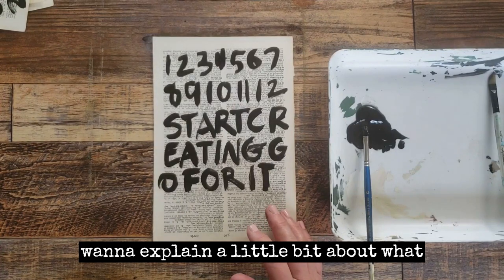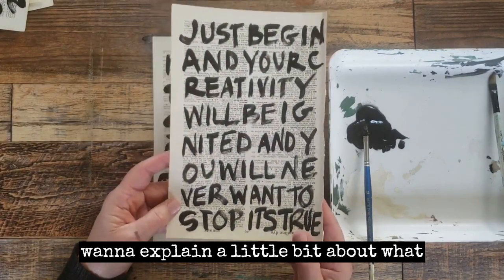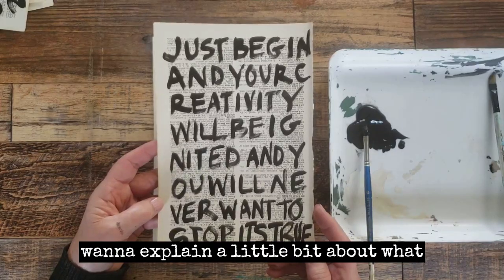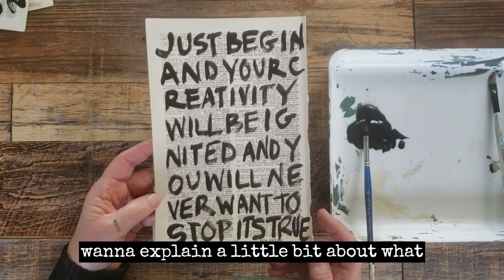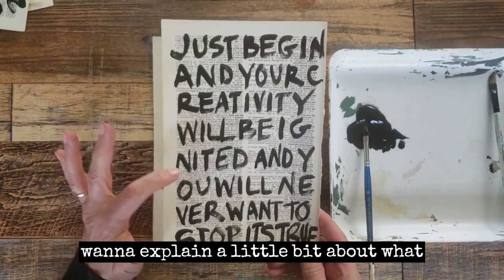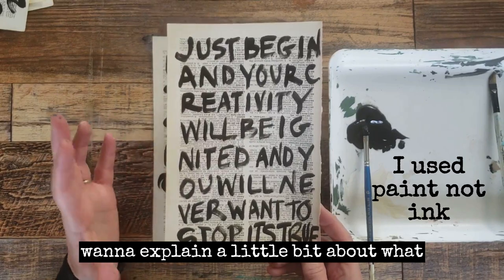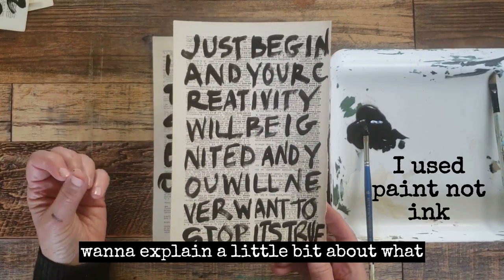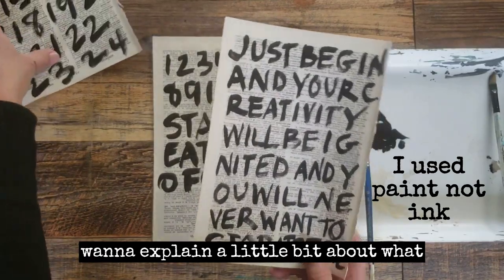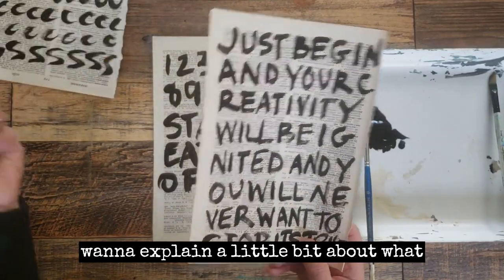And I have one here that I did, and I wrote, because I try to just do things that come to my mind, just begin and your creativity will be ignited and you will never want to stop. It's true. So I'm going to leave you with that note. And I hope that you find an old book and some black ink or whatever color you like, and just make some marks on paper, numbers, letters, whatever.